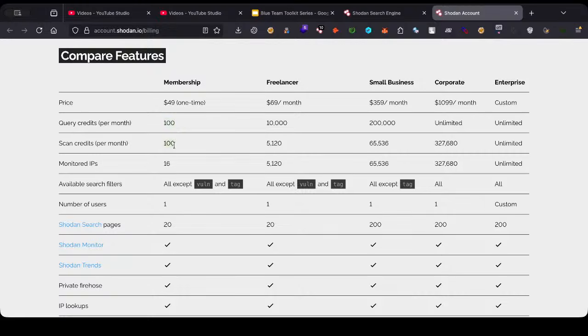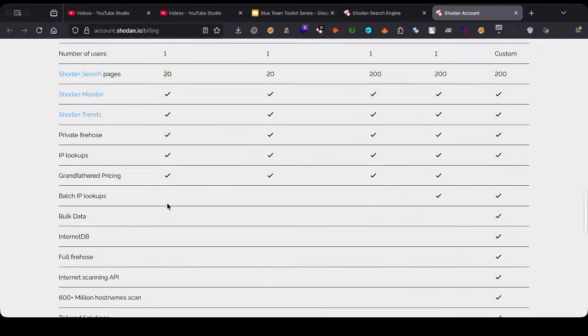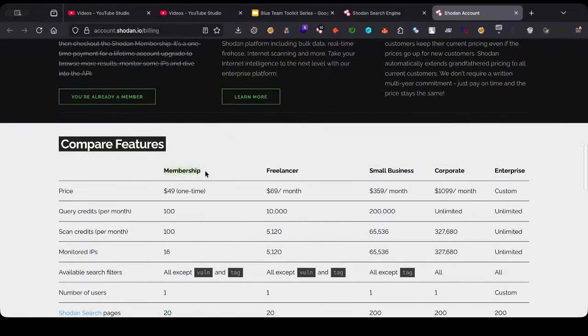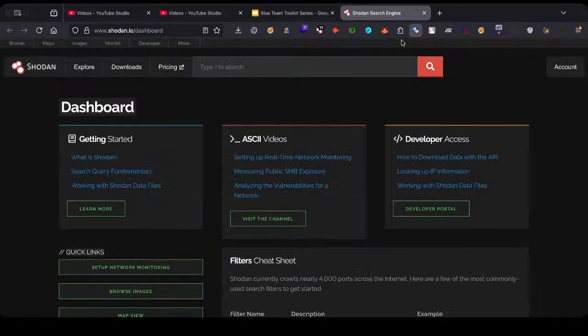We can scan 100 IPs, monitor 16 IPs, one user, 20 search pages, and Shodan Monitor. All these things are available in the membership. The membership is a one-time fee, but if you want more access to Shodan, you can purchase according to your need.